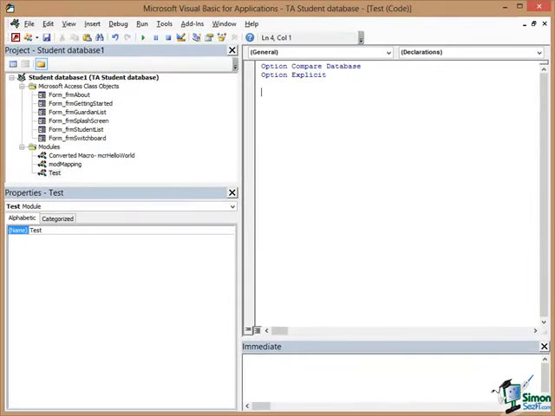So now I can add some code to this module, and I can add the code in the form of either a sub procedure, which is generally referred to as a sub in Access 2013 VBA, or as a function. Now there's an important difference between subroutines and functions. It may not mean much to you at the moment, but it will quite soon. And that is that although you can pretty much put the same code in subs as you can in functions, the difference is that a function, when you run it, returns a value.